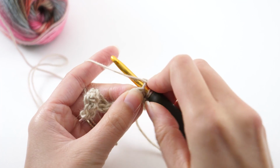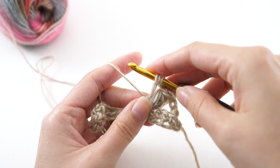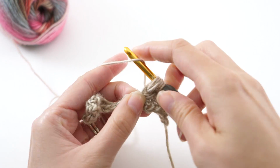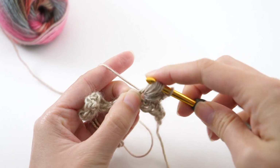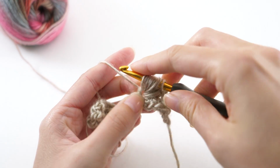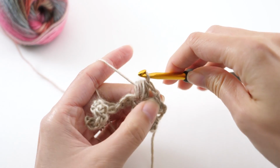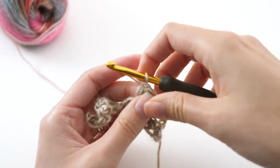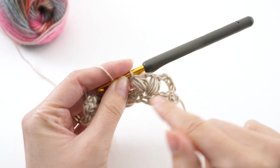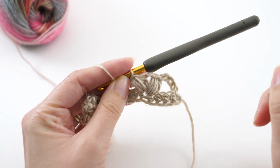So wrap the yarn, pull up a loop. We want to do that 5 times total. Wrap the yarn, pull through all of our loops, chain 1 to finish it off. So there we can already see the stitch pattern starting to take shape. We've got 2 puffs and they are situated like a V.